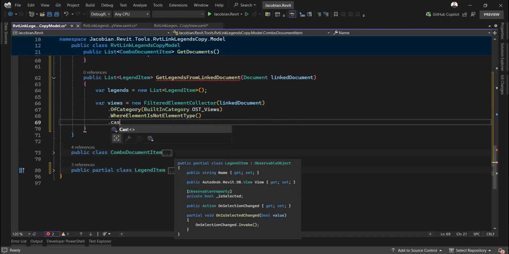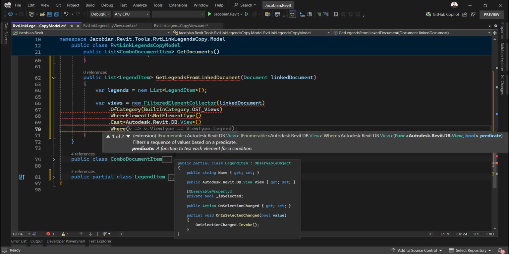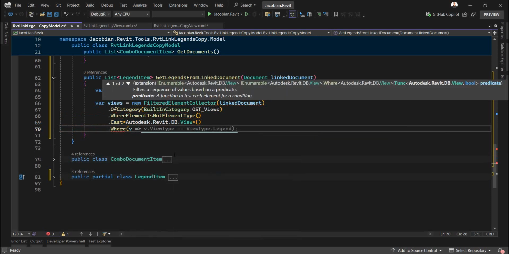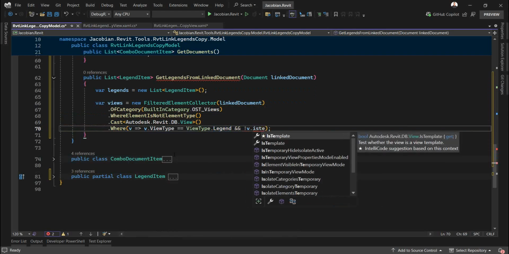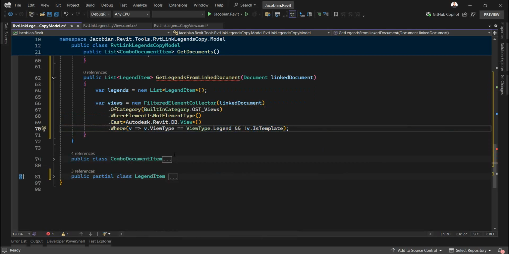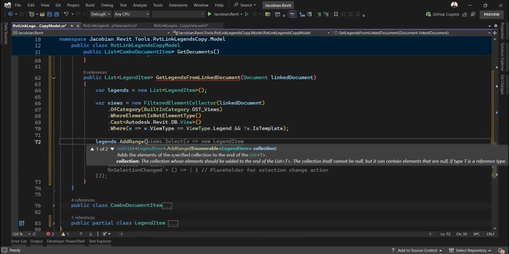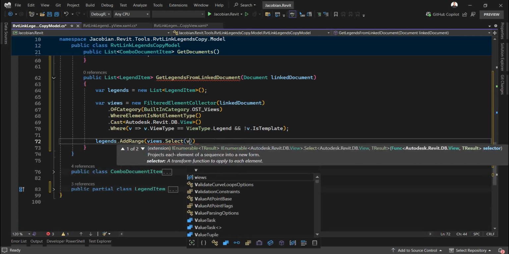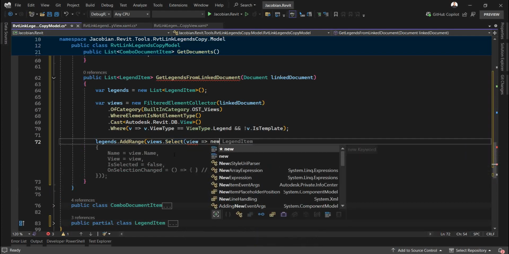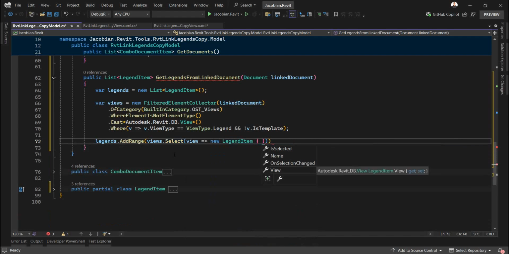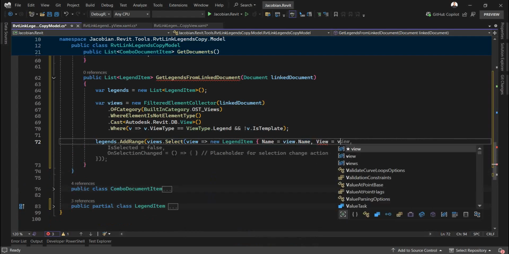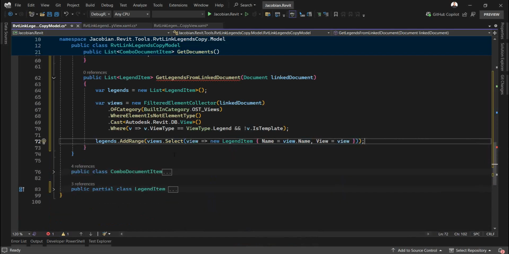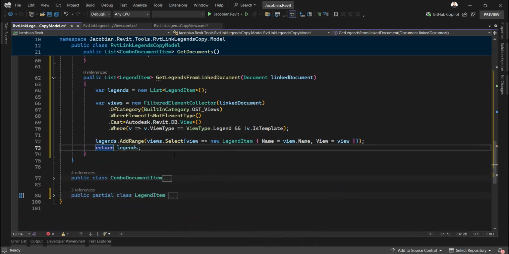I'll then cast the elements to Revit views. And lastly, I'll get all the views of type legend, which are not templates. I'll then add new legend items from the views to the legends list. And lastly, I'll then return the legends.